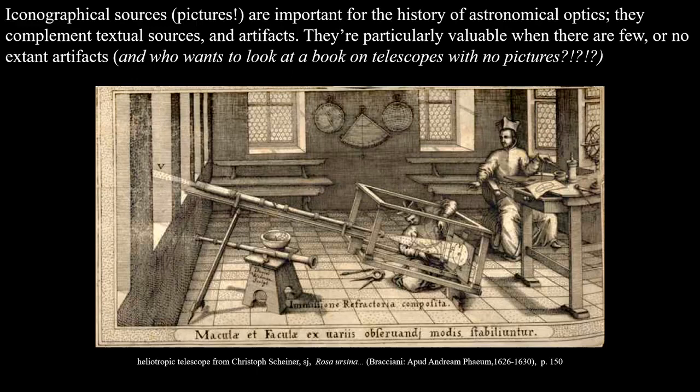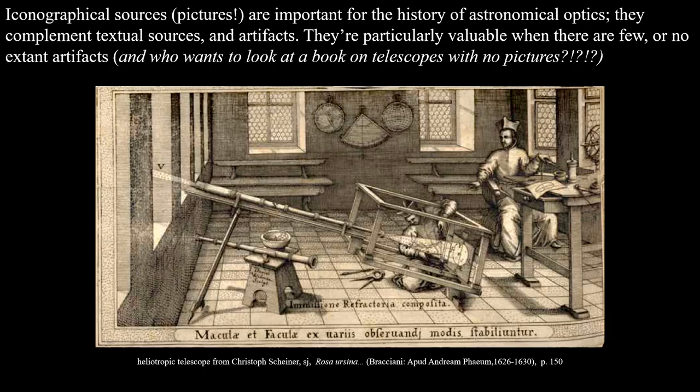Now, this is an example of something I've said above. None of these early 17th century telescopes that we know of, none of them which were purpose-made for observing sunspots actually survive. Now, it's possible that some of the ones that do survive were used for that, but we don't know. And certainly, this arrangement for drawing the sunspots, for projecting the image of the sun, so you can draw it there, that sort of box does not survive. And it's unfortunate that we don't have this sort of example from Leif's period of about 100 years later, because that would have been useful for his project.